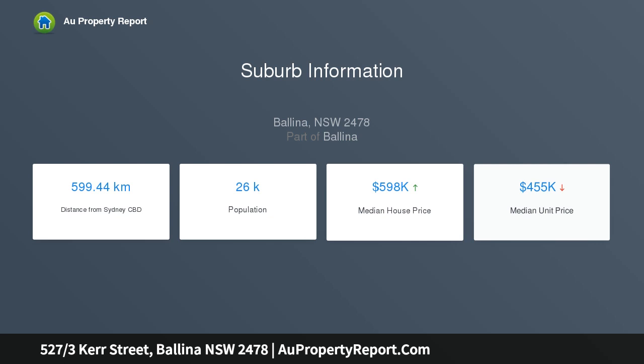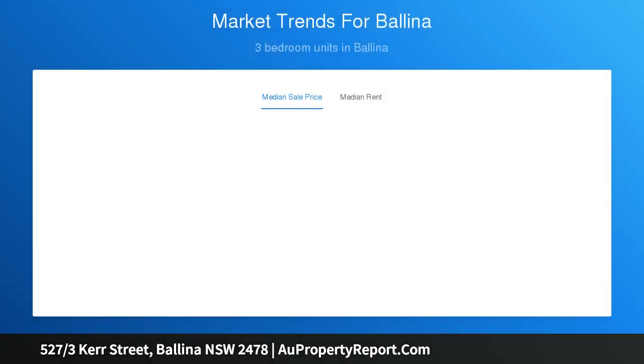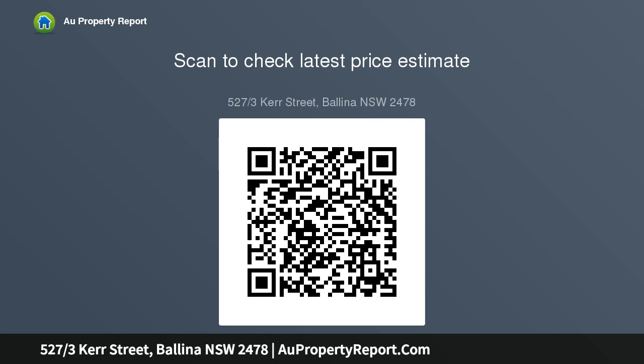Additional storage area. Imagine coming home to a contemporary, spacious apartment that combines style, comfort and privacy with the ease of a low-maintenance lifestyle with all of Ballina's CBD conveniences at your doorstep. Air conditioning with large wrap-around balcony, quality appliances and stone benchtops, huge communal activity space including self-catering kitchen.